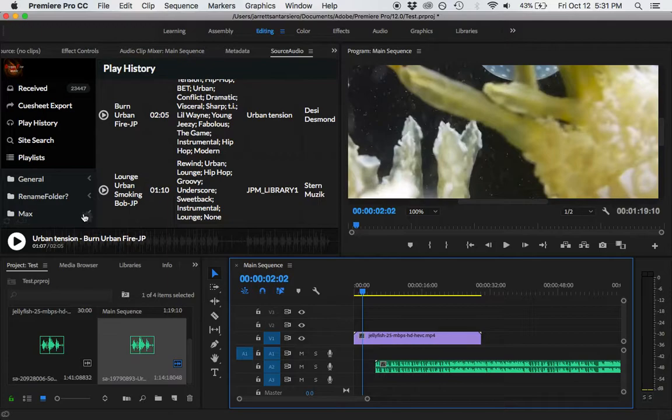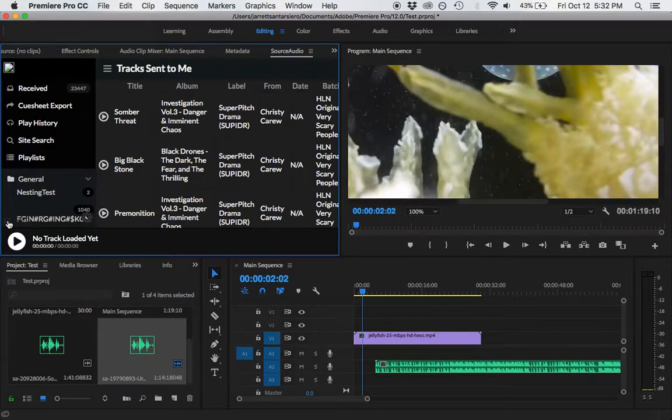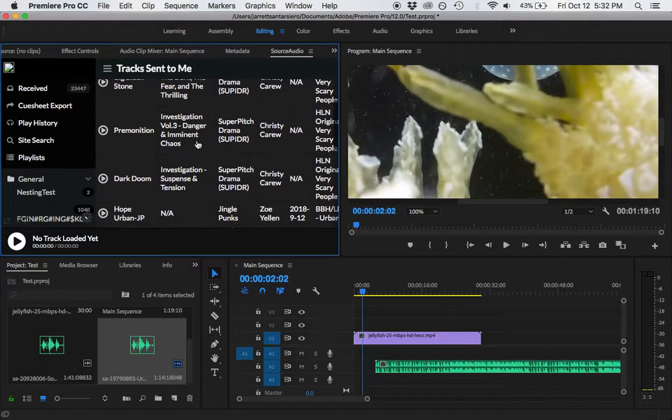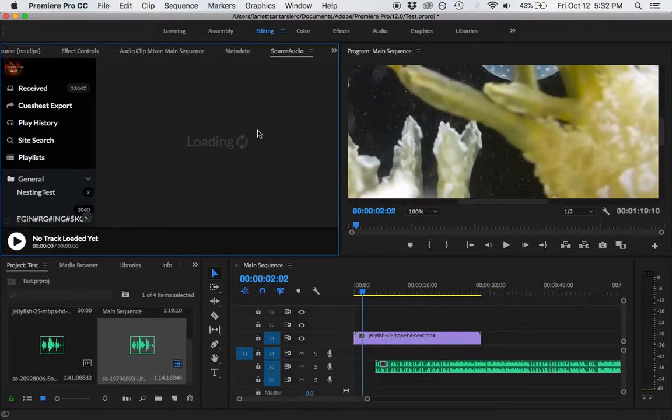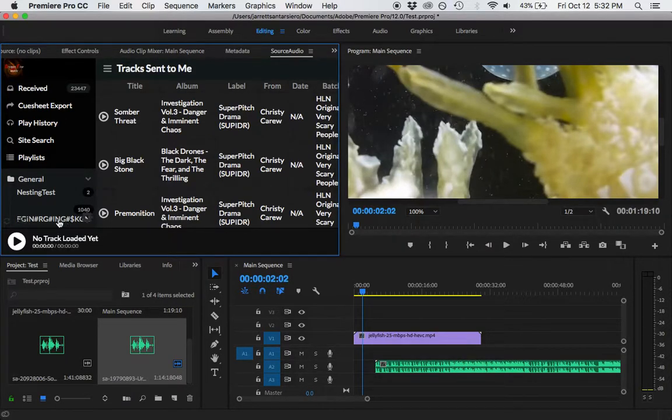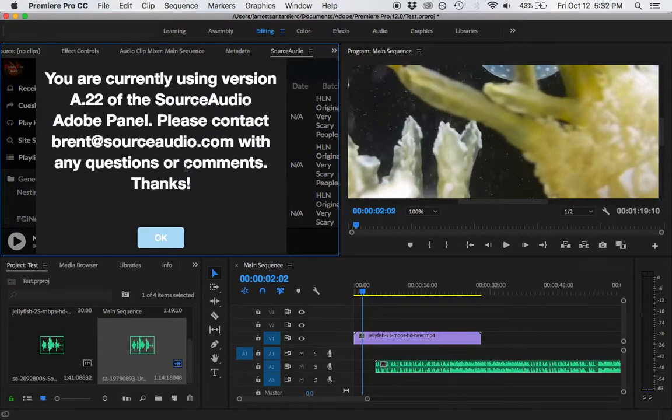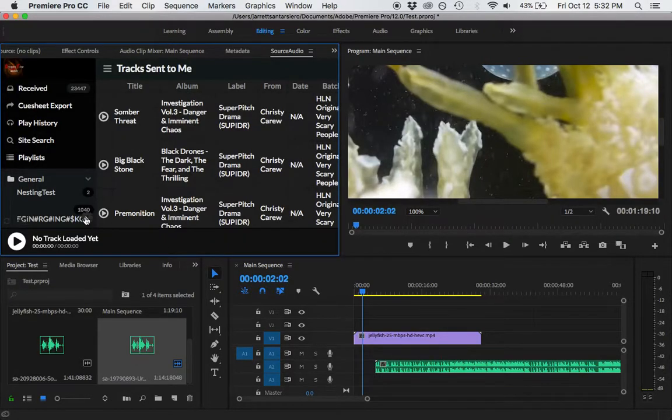And let's see. So this little refresh button in the bottom left here, it's hard to see, but this actually refreshes what's been sent to you. So this is more relevant if you're looking at just what was received, so right here. So this will update in real time. If someone sends you a track or playlist, you could pull that in. This little button right here is just what version of the panel you're using, and this is our developer that created it, so you could reach out to him with any bugs and stuff. And obviously me as well, but Brent during the beta stage is kind of working on things.